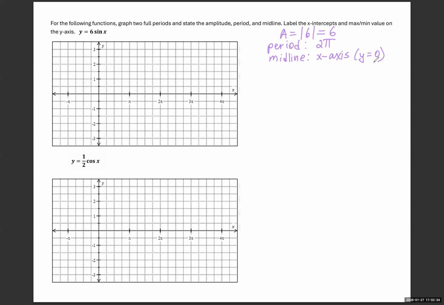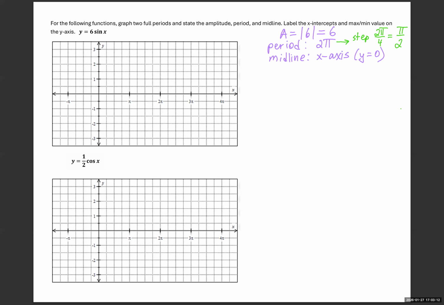All right. Then the second step that you should do is decide whether or not the grid that's provided will work for you. Now, my period is 2 pi, and for every sine function, the graph of it is the period divided into 4 equal steps. So my step size here will be 2 pi over 4, which is pi over 2. My x-axis is already labeled in pi's, and it is a very nice grid. It will work for me just fine.